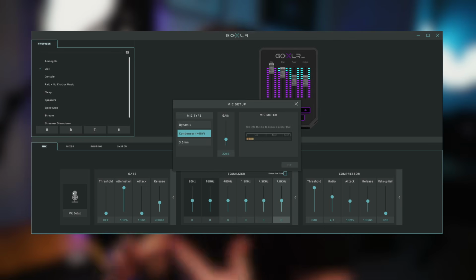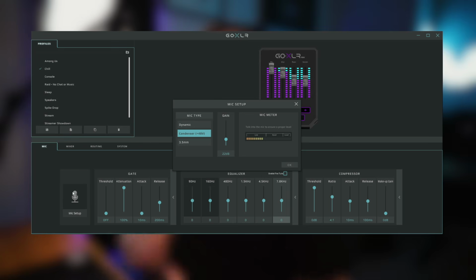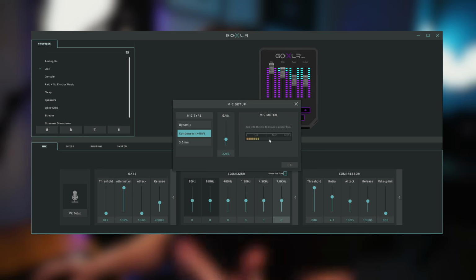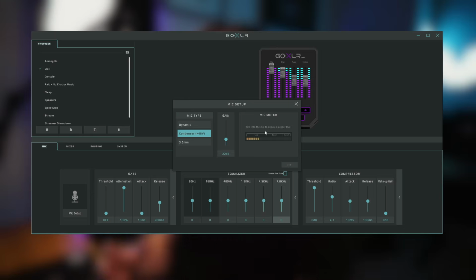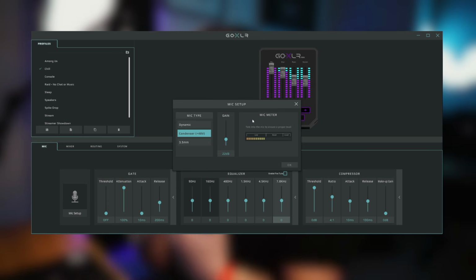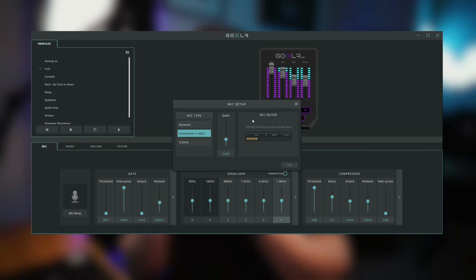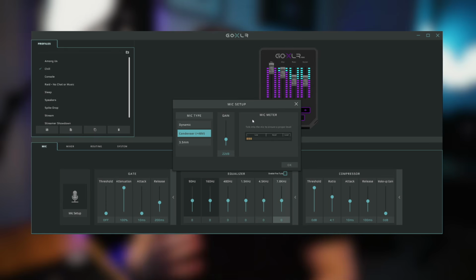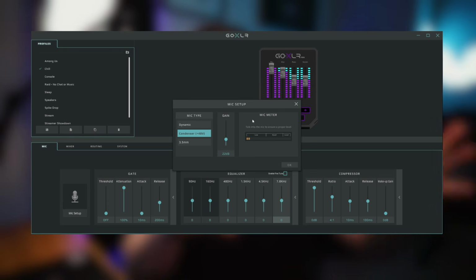When you're setting up your gain, I find that for most streamers, it's best to try to be in the low part of good or high part of low. This overall mic meter is set a little bit high. And for most streamers who have PC fans and box fans in the background, it's okay to run it a little bit quieter so your mic's a little bit less sensitive. Another important thing to notice here is that the closer you can get the microphone to your mouth, the better audio you're going to get and the less room noise and reverb you're going to pick up.